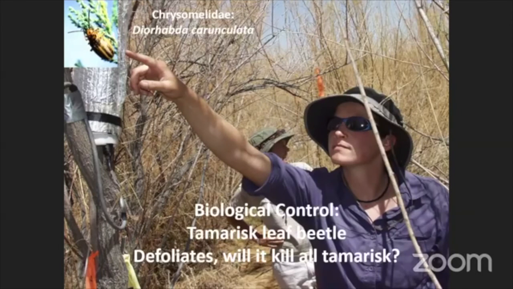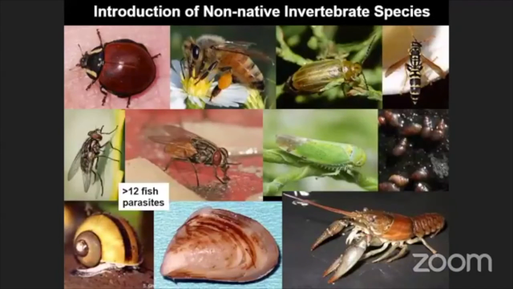These are not the only non-native species in the system. I mentioned fish, but also a whole host of non-native invertebrate species, as well as other organisms. Of particular alarm is quagga mussel, which have now reached densities of 1,000 individuals or more per square meter on the floor of the river, and those are filtering the water, removing nutrients, and we don't really know what the effects will be on the downstream river.